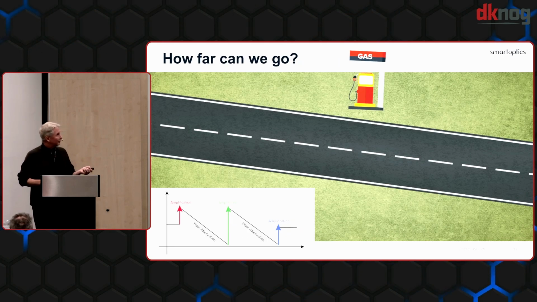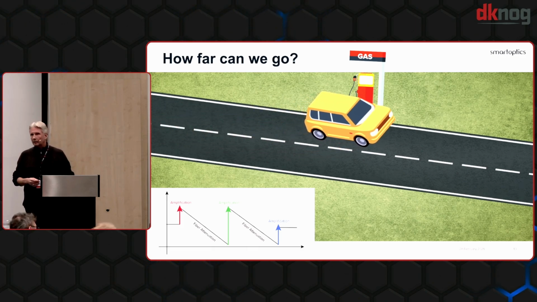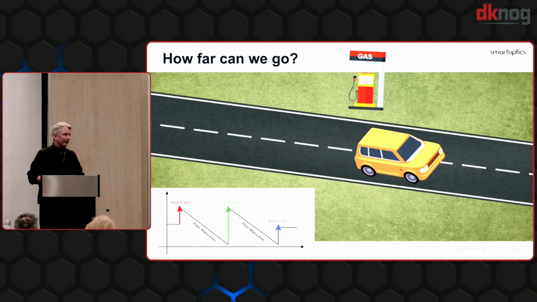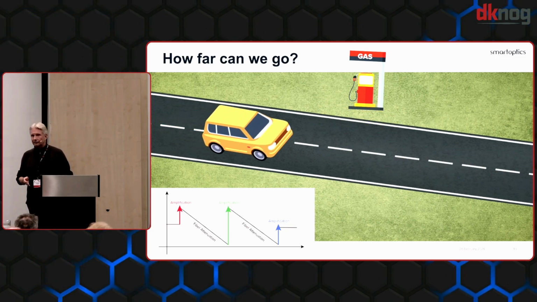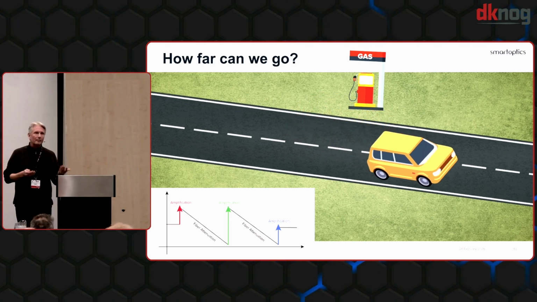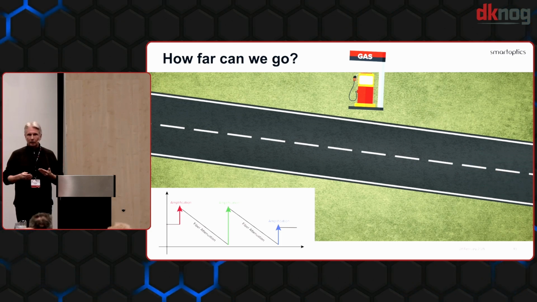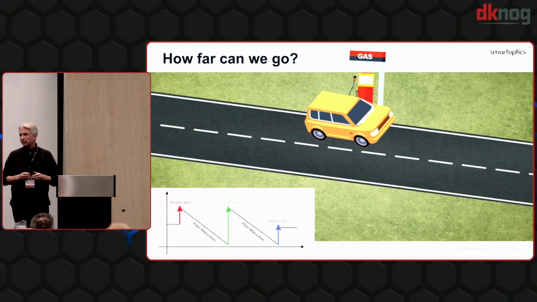If we take the reference there with a car, if you go with a car and want to go from, I don't know, Copenhagen down to Madrid, you will have to stop and fill up with gas a number of times on the way. It's the same thing with light in fiber. The intensity of the light will decrease in the fiber when it travels. You normally talk about it in how many dB per kilometer. So a good fiber is 0.2 dB per kilometer in loss.